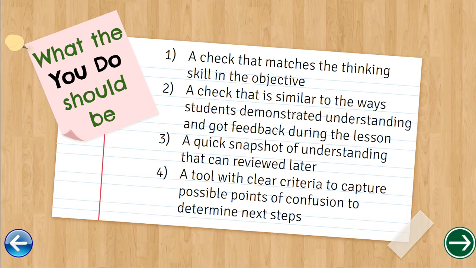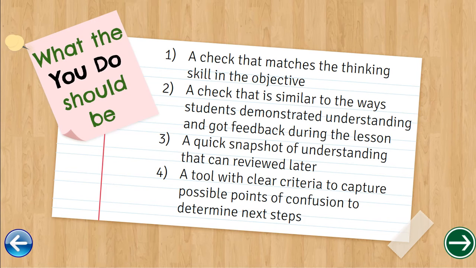Again, very quick snapshot. And then you want to have some criteria so you can think about how you're going to sort students into what they understand. So you might have students that completely get it, that partially get it, that don't get it at all. So the goal is that you're not saying 80% accuracy as if that will work for every lesson. So it might be that you've asked 2 problems. If you're just looking at if they got it right or wrong, then that can be easily: got both right, got one right, got none right.